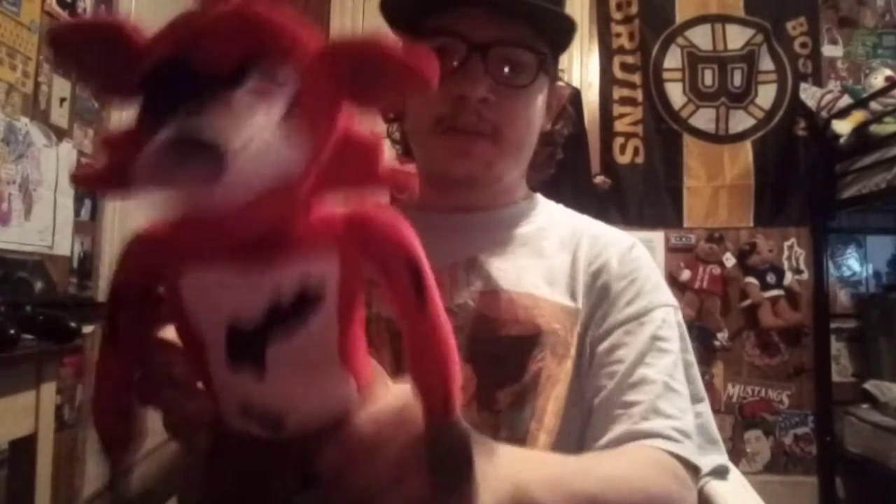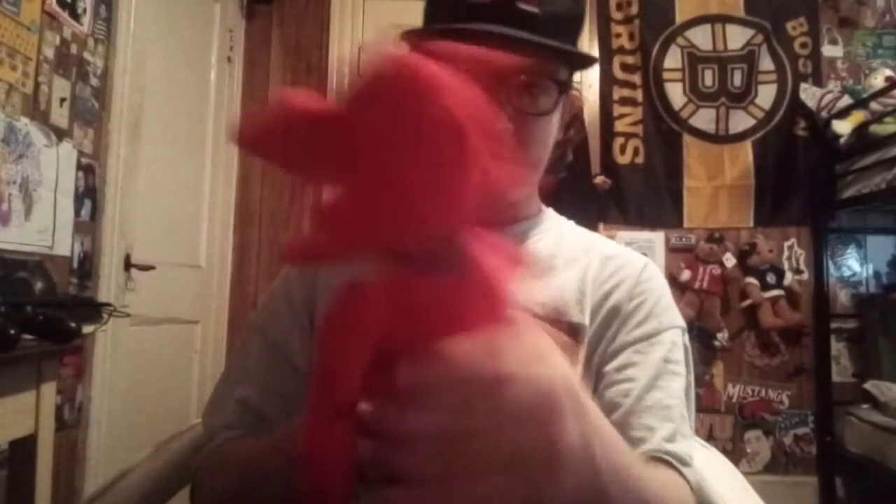It's motion activated, and the motion sensor is right here in his chest. For a while, I thought it was in his mouth. Since his eye lights up, I will do another video of him in the dark — not right now because it's daytime, but in the future I'll do a video of him in the dark with a flashlight, of course, for the motion sensor.